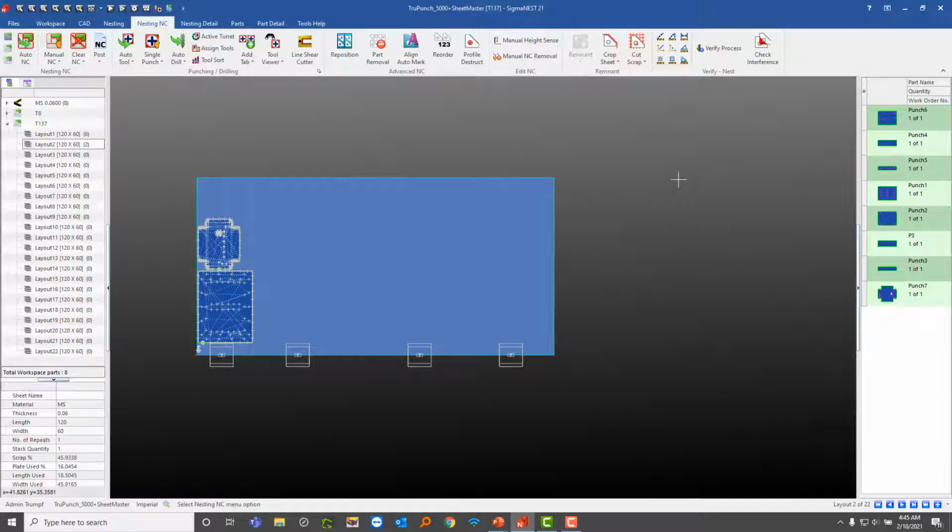All right, I'm going to turn this over to Kevin. He's going to show you guys the Amada TK handler, and this one's going to be in metric.